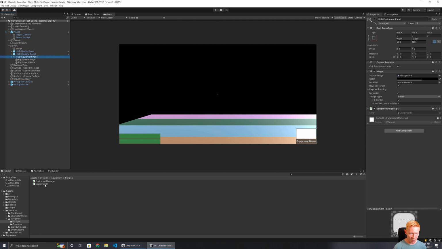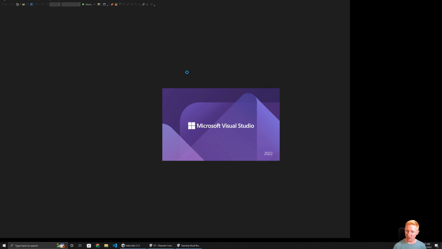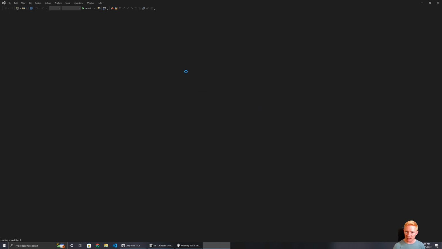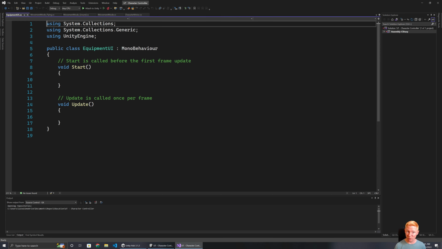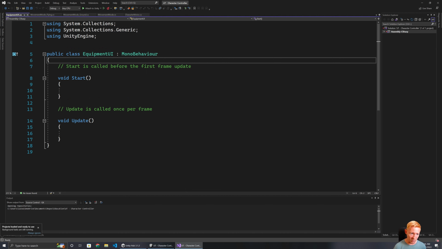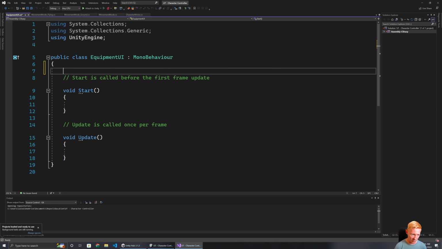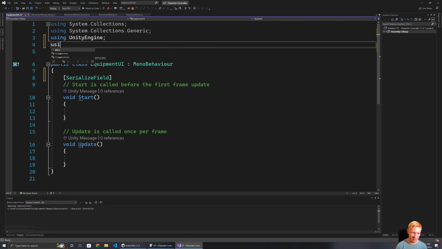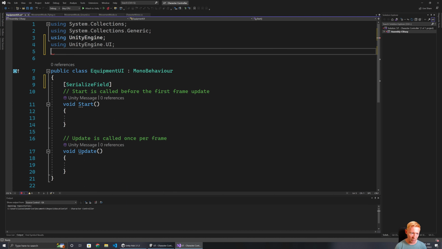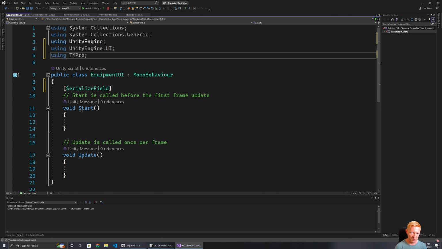And in our equipment UI, we're going to just set up a couple little things so we can refer to those images, stuff like that, just before we prefab it, because we do want to make sure we prefab it, but we just want to get everything set up first. So we'll have a serialize field, and we will bring in using UnityEngine.UI, and we'll also bring in using TMPro.